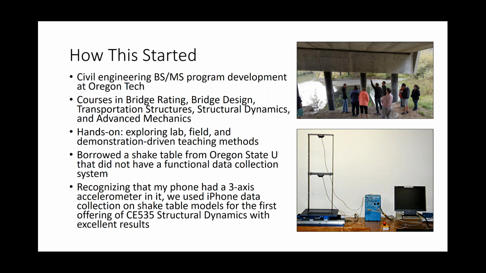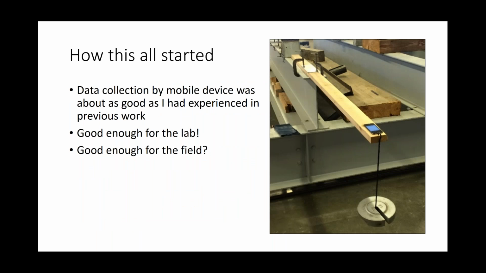So when I was putting together my first course in structural dynamics, I borrowed a shake table from Oregon State University, and it didn't come with accelerometers, at least not a functional system. And I was looking around for options and realized that my phone had a lot of what I needed. And that was kind of what kicked off this whole effort in using mobile devices to identify accelerations in structures. So we did a fair bit of data collection in that course with the phone, and the results were very good, as good as anything else I had used. So figuring that this was good enough for the lab, I had to wonder if it was good enough for the field.